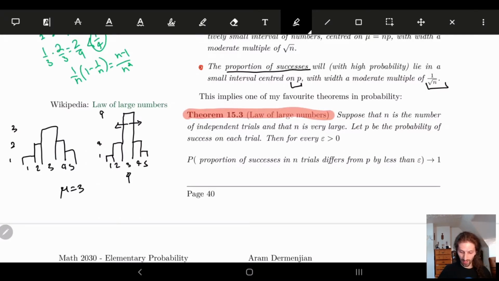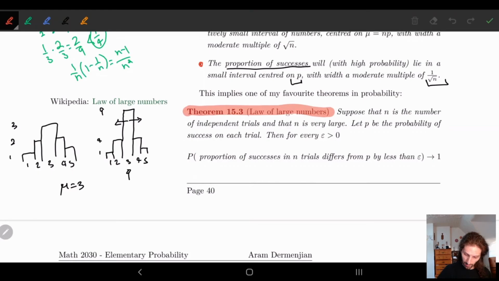And what this is saying is we start off with n different trials. So we let n be the number of independent trials, and we're going to let n be large. We let p be the probability of success. So we just let p as always, and we're going to take some epsilon, which is bigger than 0. So here you should be thinking, oh no, not epsilon delta proofs. Don't worry, we're not doing any proofs like calculus. We're just using the same notation to get that same idea. Epsilon can be really, really small.